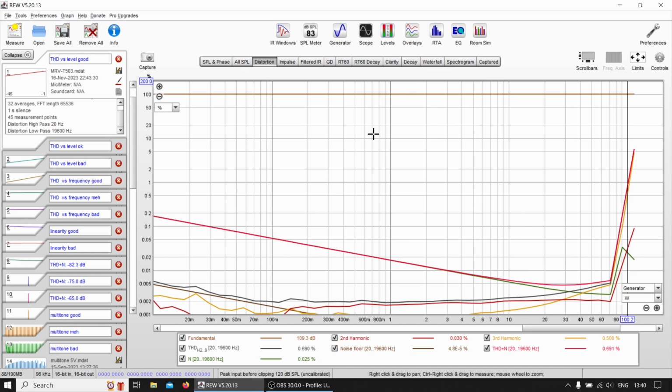This is a video that I'm probably supposed to do right before I started measuring amplifiers, but I'm doing it a bit late, so apologies for that. I thought that everybody knows how to read these measurements, but I do get a lot of comments from people asking what it means, how to read it, and what it actually is.